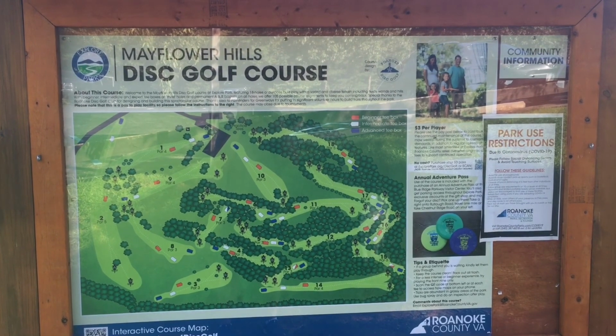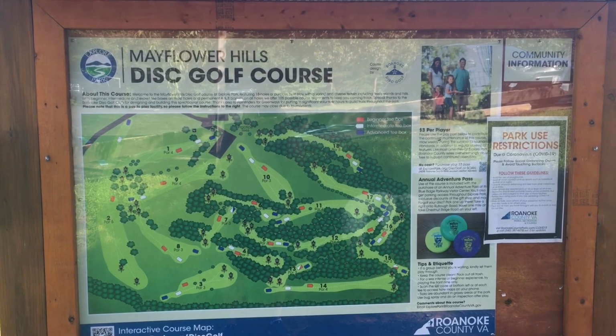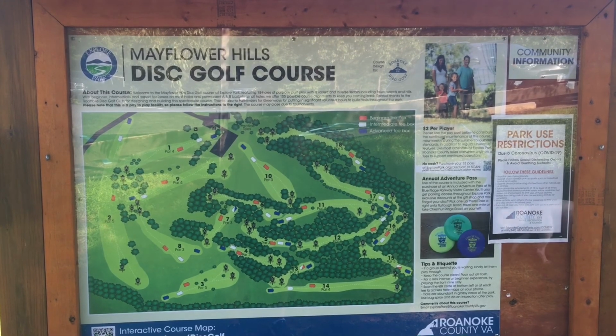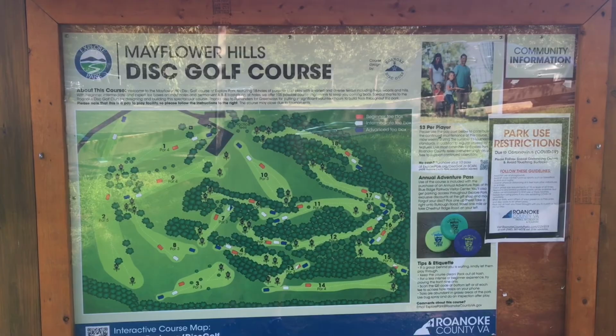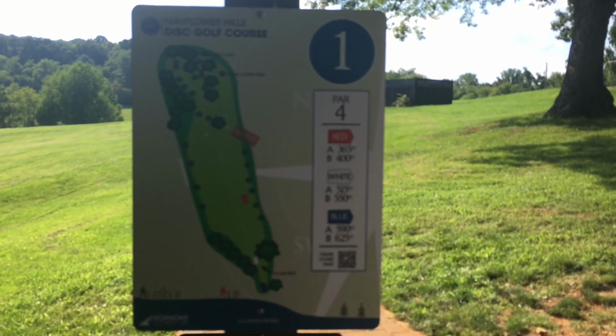Last week we headed up to Mayflower Hills Disc Golf Course, the #1 U-Disc rated course in Virginia. And the layout we played was the white tees to the yellow baskets. This is what intermediates and MA40s would play for the first round of the tournament.